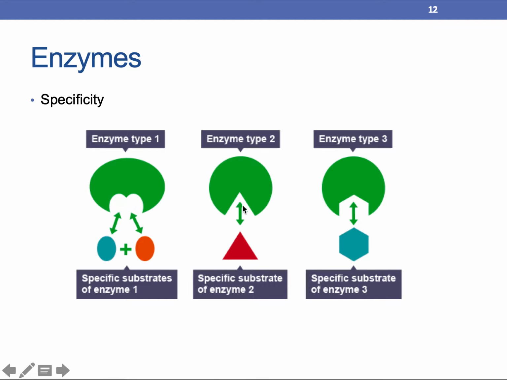So if we look at this example here, these are our enzymes. These are the active sites, and you see that they have different active sites. So a substrate of this shape cannot be catalyzed by this enzyme in any reaction because the active sites are different. So these active sites have to fit the substrate for the enzyme to be able to catalyze that reaction.